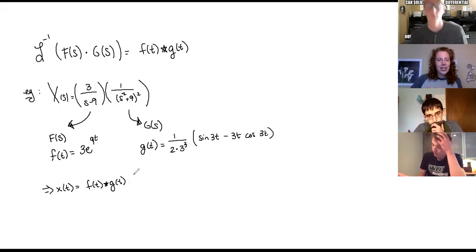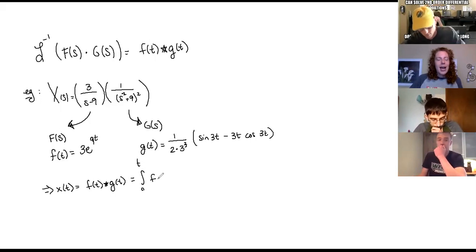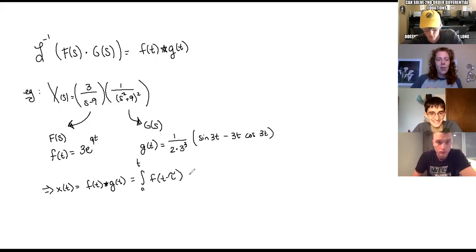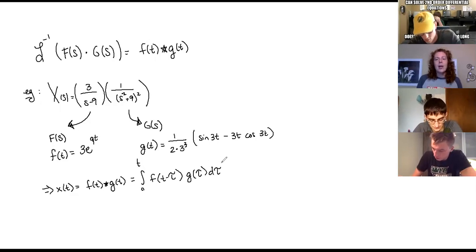And if you wanted to, we could write this out. I won't write it all out, but integral from 0 to t. I definitely want to plug the t minus tau into my f in this case. That's totally where I want to plug the t minus tau. So f of t minus tau, g of tau, d tau. I do not want to plug the t minus tau into my g. That's just going to be a disaster and a half. I mean, it's a disaster and a half anyway, but that would be even more of a disaster. So not doing that integral, but you could if you wanted to.